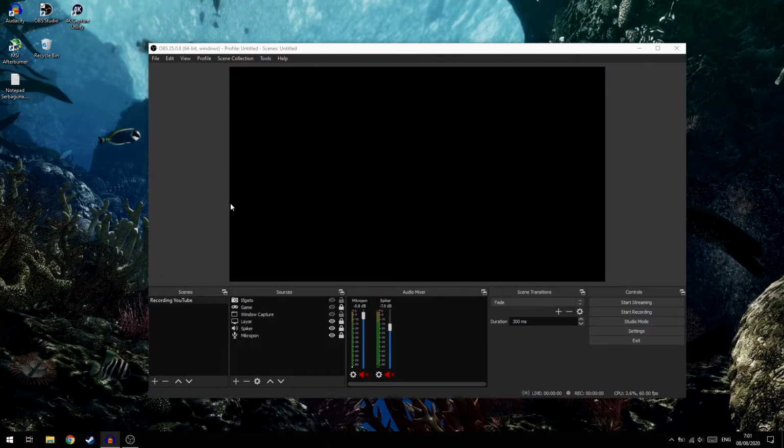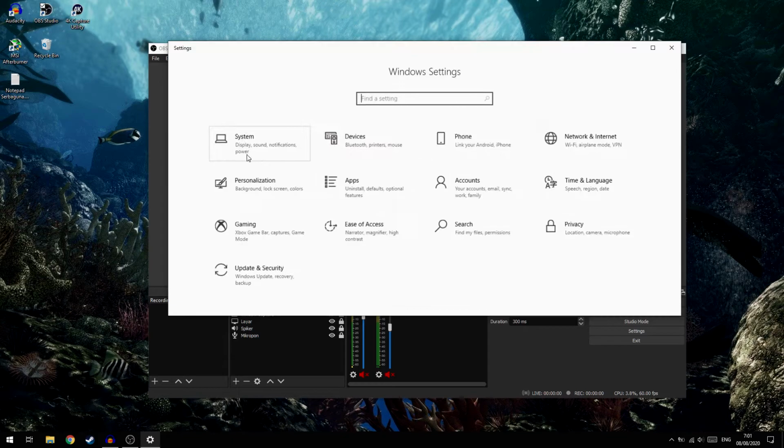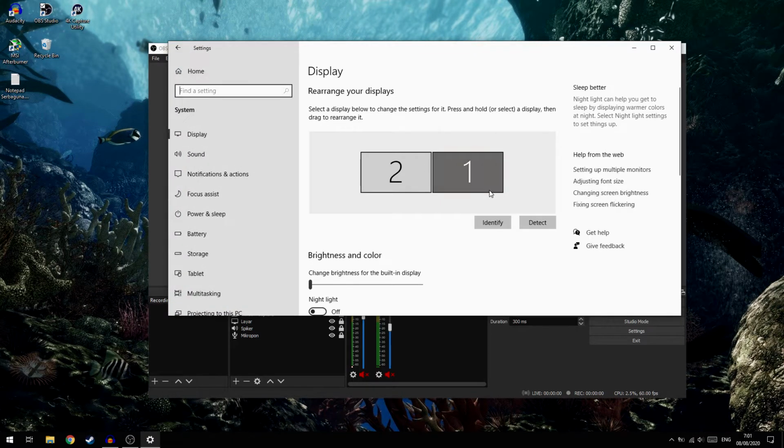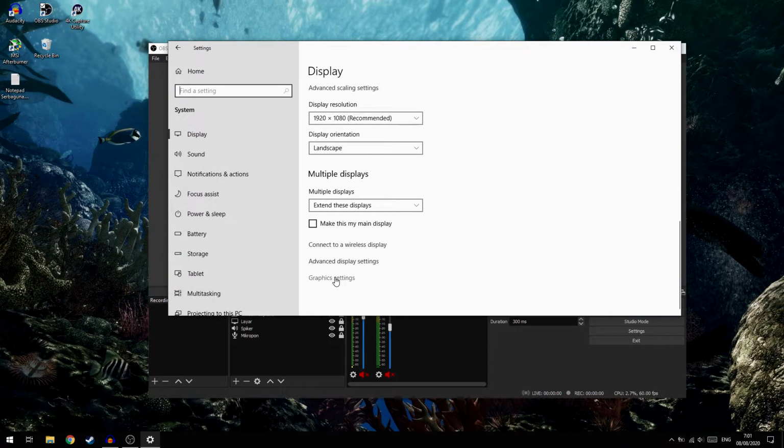So to fix this problem is really simple and really easy if you're using Windows 10, and I recommend you to use Windows 10. So to fix this problem, just go to Start and go to Settings and go to System and scroll it down until you see the graphic settings. But if you are using Windows 10 already and not seeing the graphic settings like this, maybe you just need to update your Windows, or maybe the latest build of your Windows, right?